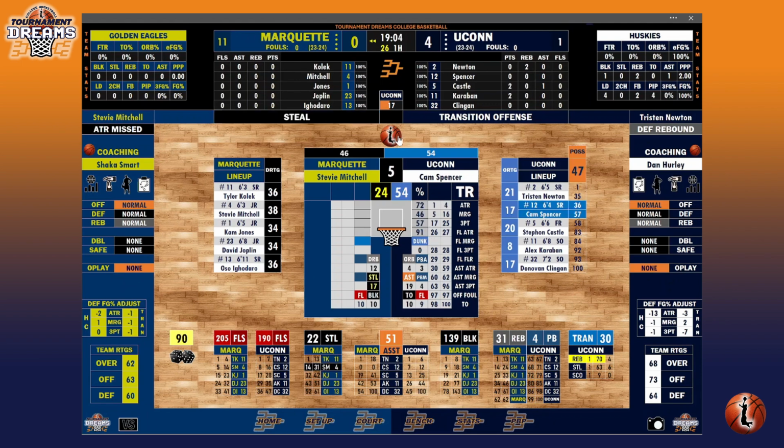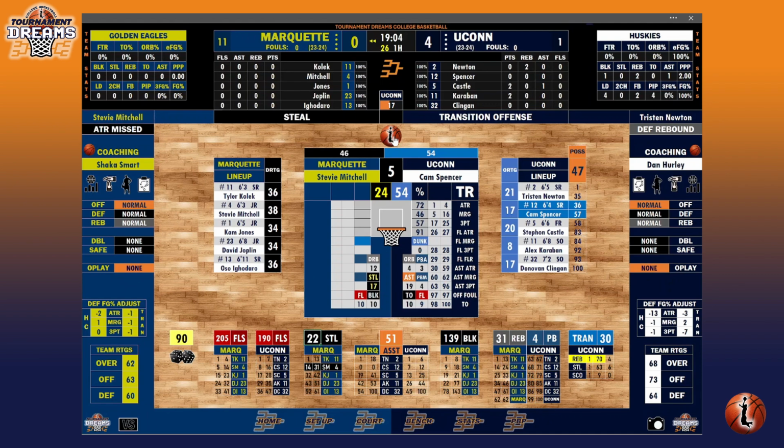So we're going to click the playmaker icon to determine what happens with that transition opportunity. We see here that the ball went to Cam Spencer. 47 was a possession roll. It's between his 36 to 57. But a steal has occurred. Now, how did that occur? Well, it occurred because the playmaker die was a black 5. Black meaning Marquette had control or upper hand in that transition opportunity. And because of that, the steal die for Marquette comes into play. The roll was a 22, which is between Stevie Mitchell's 14 to 31. So Stevie Mitchell has stolen the ball from Cam Spencer.